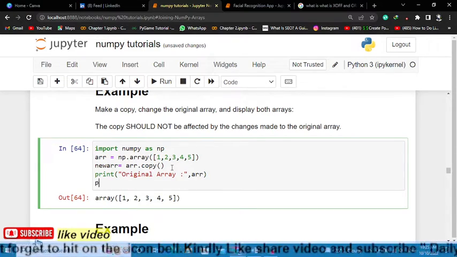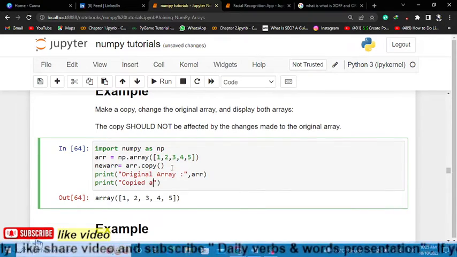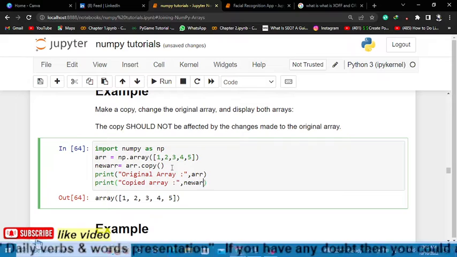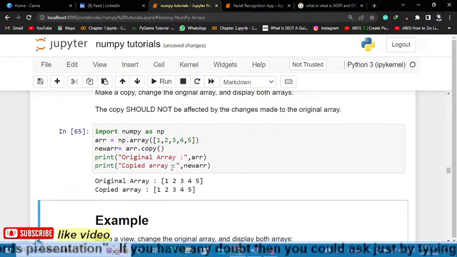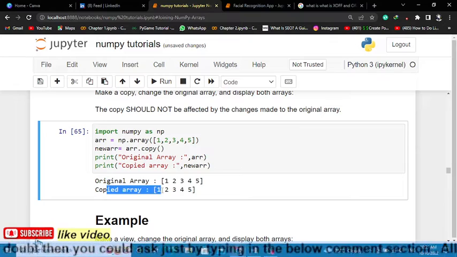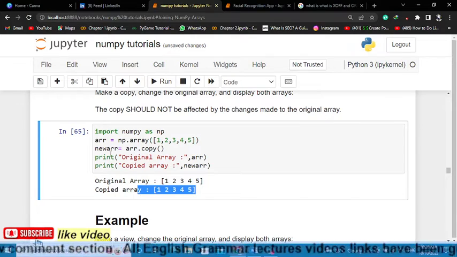After that let me print the copied array, and this is new arr. So enter. As you can see, we have these two arrays, original array and copied array, both the same, because we have just copied this array into the copied array.